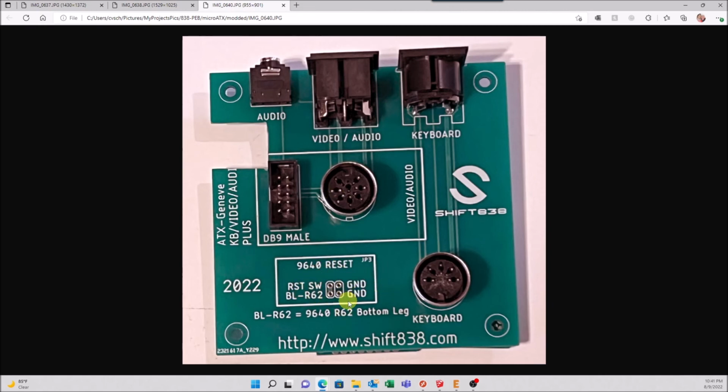So these grounds are tied together, of course. These two here are tied together for the bottom leg. That's what the BL means. Resistor 62 on the Geneve. You hook your reset switch here. So these two go to ground. You've got your reset switch here. Yet this one right here goes to the bottom leg of R62. You have your reset switch.